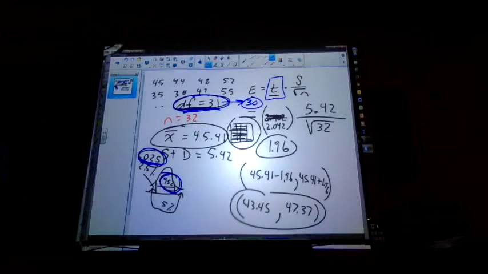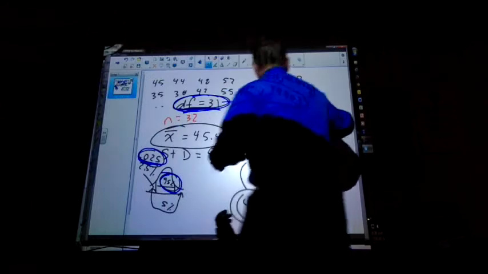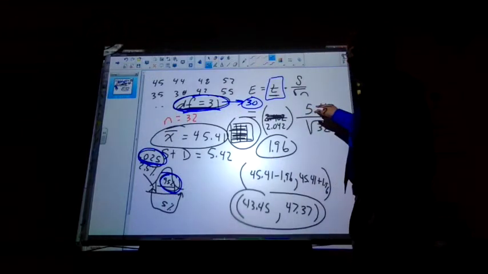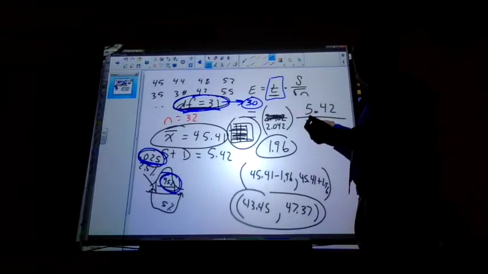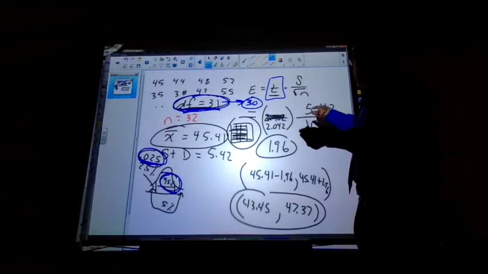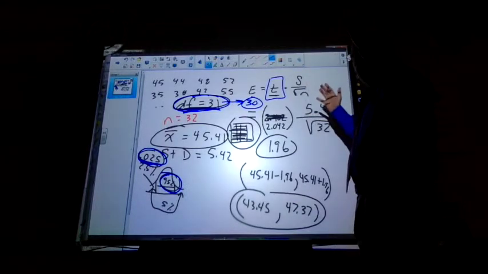You're right in saying that, but what you're using is the new t value you found, which comes to 1.96. Because of what our original standard deviation is, it's just under 6, between 5.4, with 32 pieces of data. So this is already a pretty wide spectrum on the standard deviation.